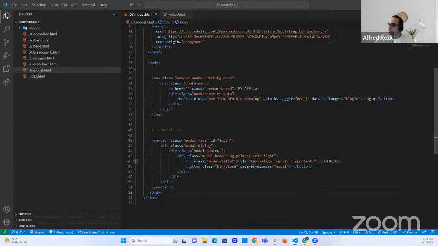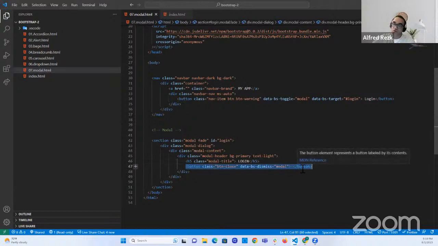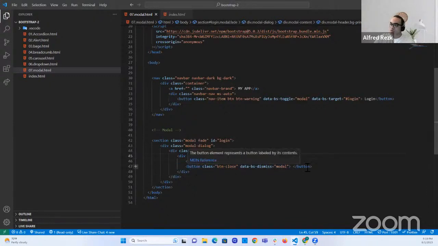Okay, anyway, I'm not going to center it. I think the reason for that is because we have this button, and this button always has to be on the right side. So if you center this, it will mess with the layout of this button. But now it's working. I can continue now adding a form right here.